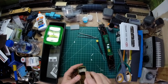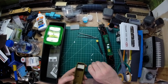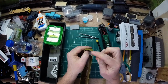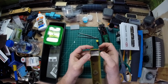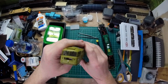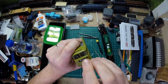It might be because I've pushed the glass in too far. I'm gonna pop that back out and see if it goes in without it in there. So you can see there, I've popped it back out. Okay, so what I've done is I've put this back in. It seems to have gone in better without the glass in there. Now, I didn't have this problem the other time, so what I'm going to do is put this back in with that black piece in and see maybe that helps it at all.